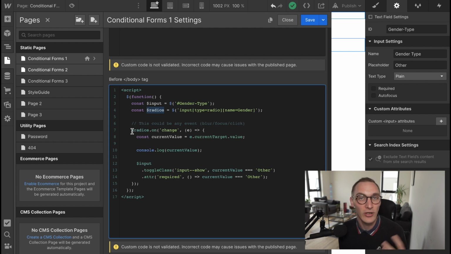We'll demonstrate that just real quick. It gives us access to the event. Now, this is important because you'll see on line 8, we're actually getting the current target value and storing that in a variable called current value. Let's just see what happens. I'm going to comment this code out just because I don't want to spoil the surprise, as it were.